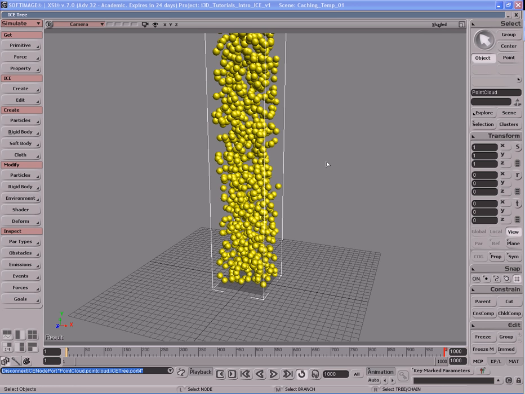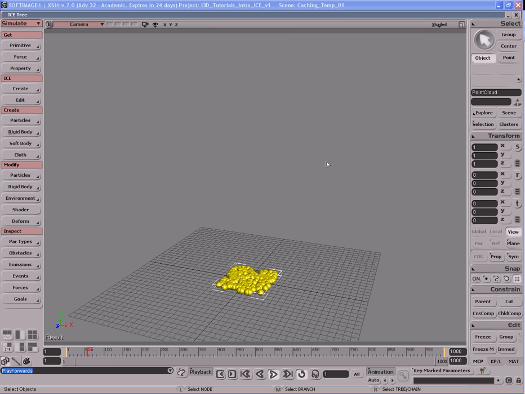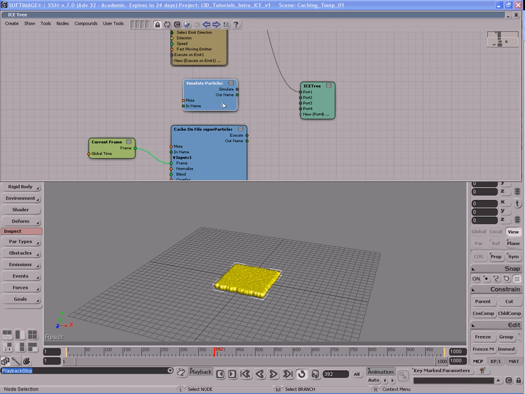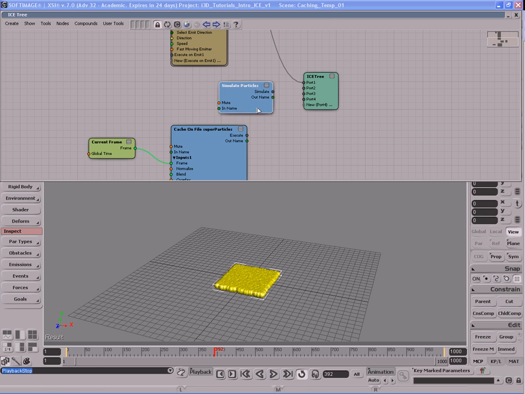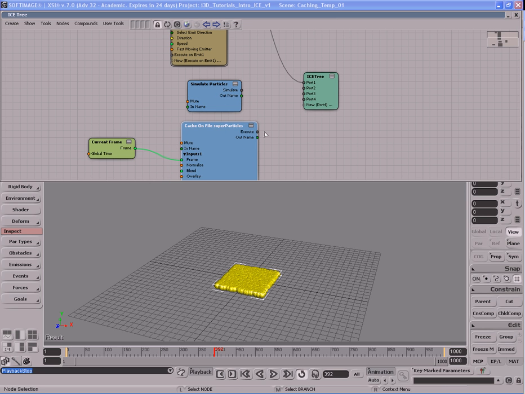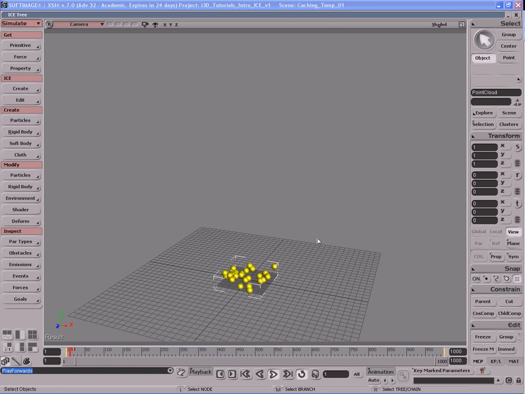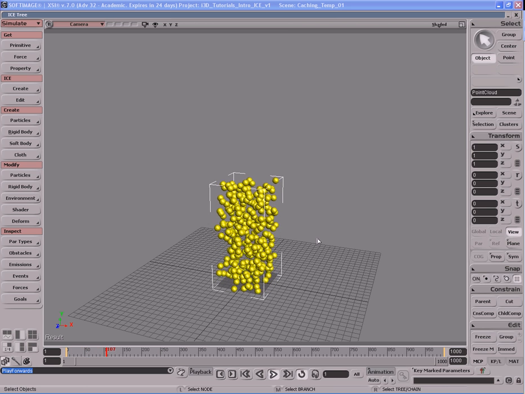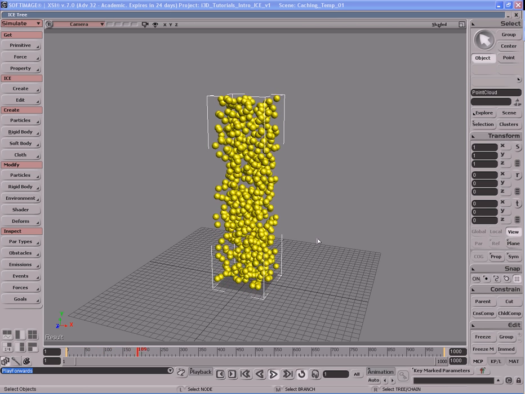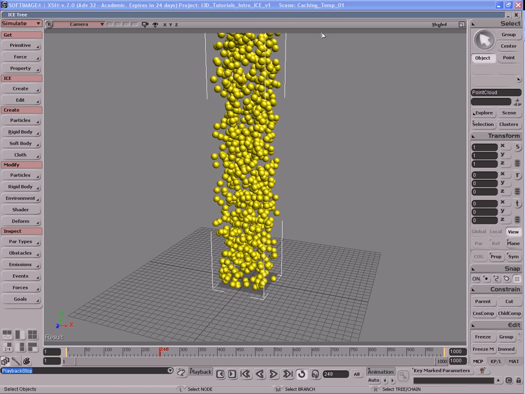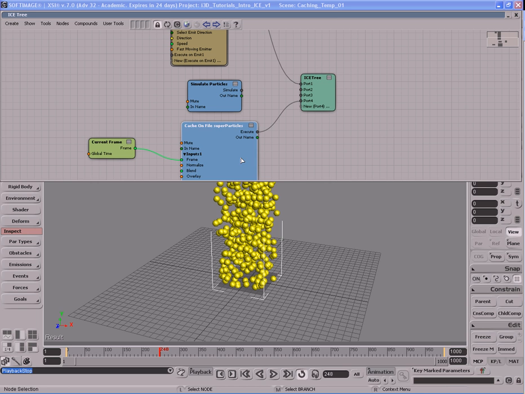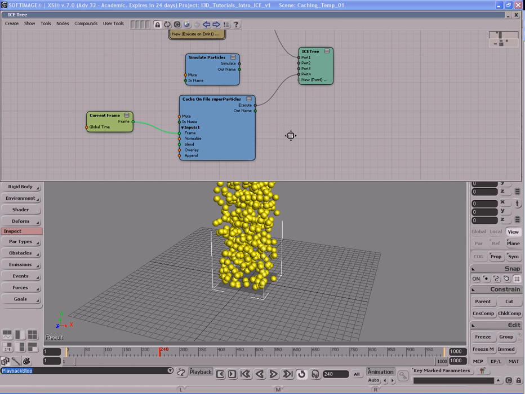I'll just collapse that to get it out of the way. Let's go to the first frame, let's hit play to simulate, and this is what you should get. The reason this is happening is because there's no particle simulation node plugged into the ICE tree. So the particles are created, but they're not actually being simulated. So when we plug the CacheOnFile node back into the ICE tree, now what you'll notice is that if we play this, the simulation plays. That's because it's taking all the data from the cache file that we recorded, and it's playing it using this CacheOnFile node right here. So it's a pretty useful way of caching your simulation, as well as reading it back.